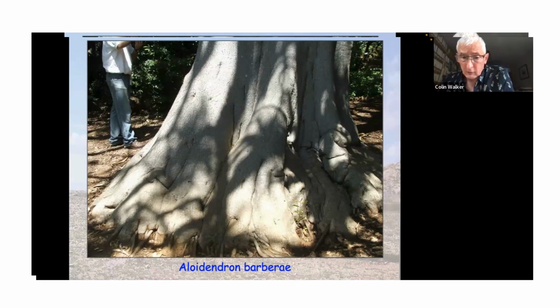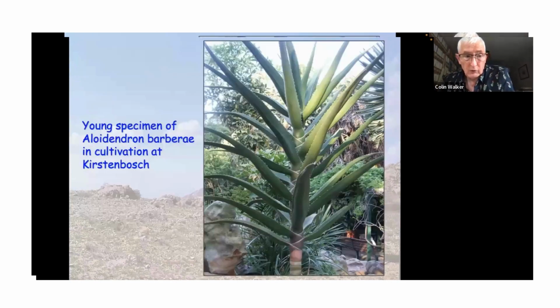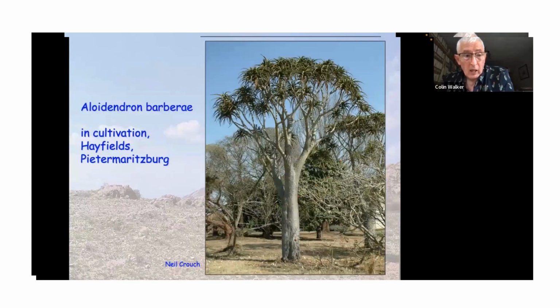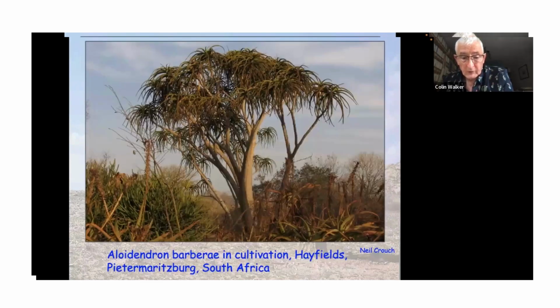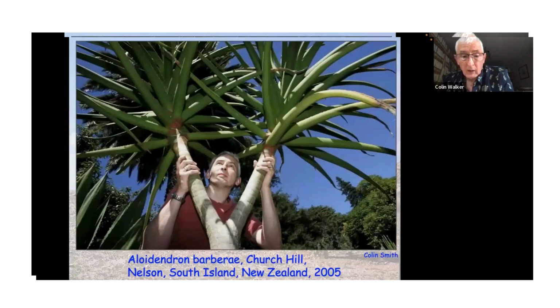This is not a plant for pot cultivation. You do need to have a climate where you can grow it outdoors. There's a young specimen at Kirstenbosch, and one in cultivation in KwaZulu-Natal at Hayfields. This is quite a young tree. Another one, same locality. Right, back in New Zealand, I was an invited speaker at a convention in 2005, and we visited South Island, New Zealand.